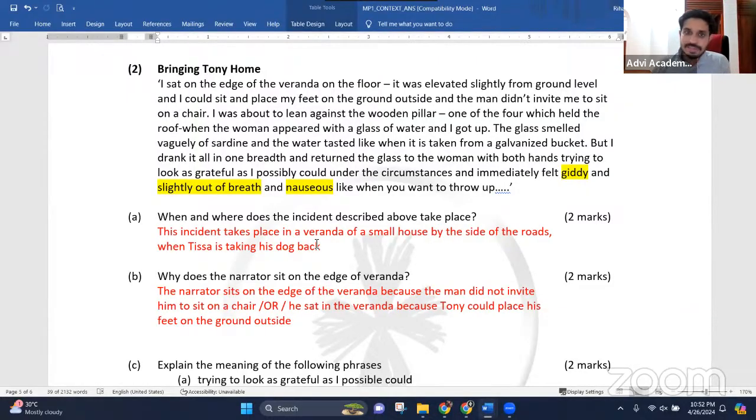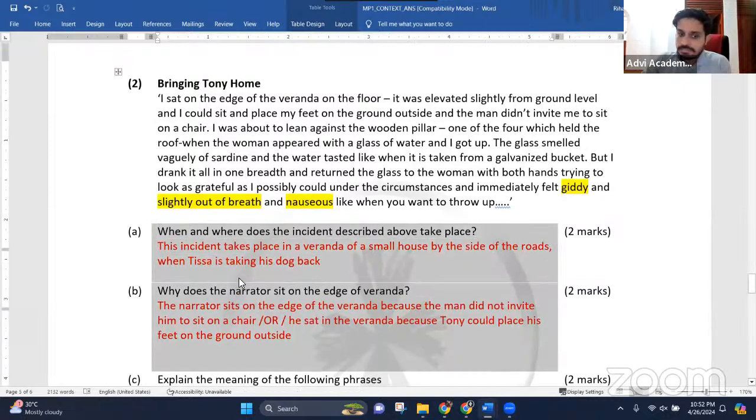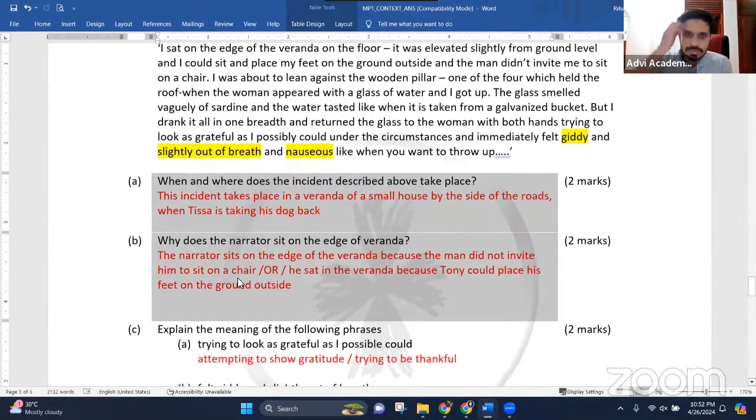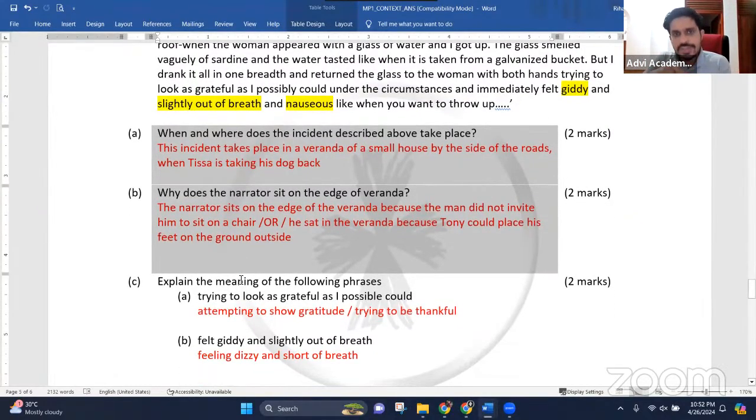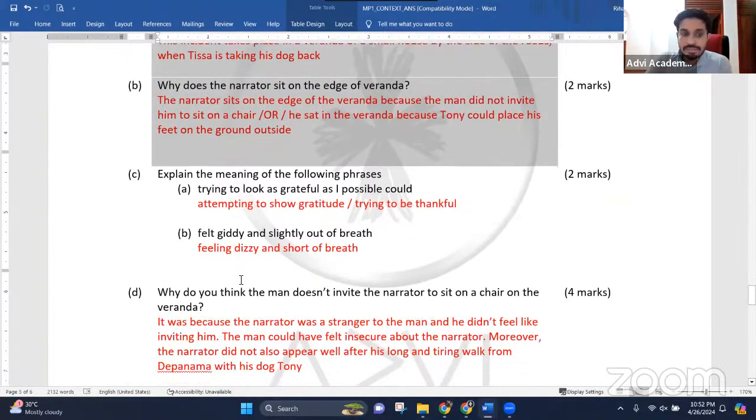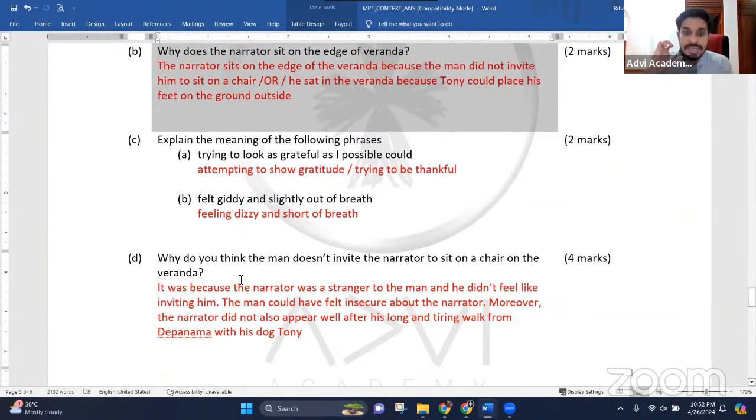So 10 marks is given for novel context, to be honest. Maybe scoring 10 out of 10 can be difficult, I will agree. Sometimes you might get A and B correct, and C you might get wrong. Worst case, it's 2 marks lost, and that's okay. Or maybe at least get one of that correct, and you'll lose 1 mark. That's okay. Whereas in the B part, getting 4 out of 4 is sometimes difficult, but at least I told you, 4 points at least, right?